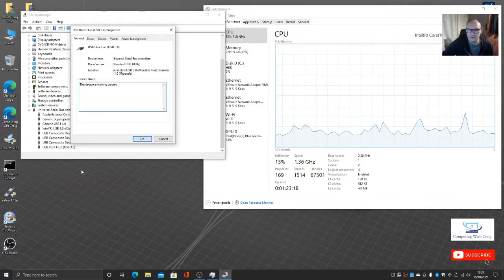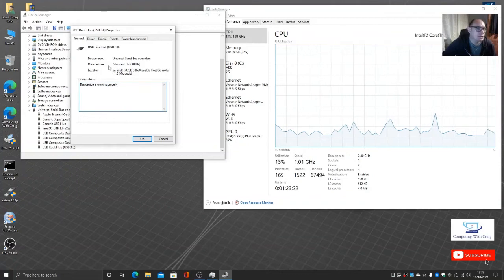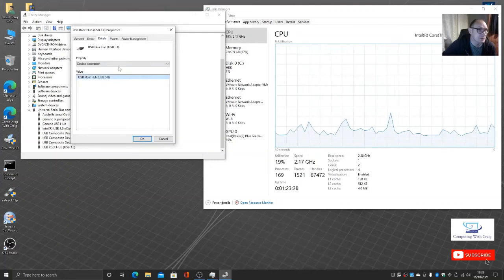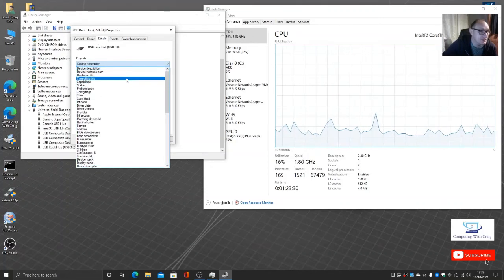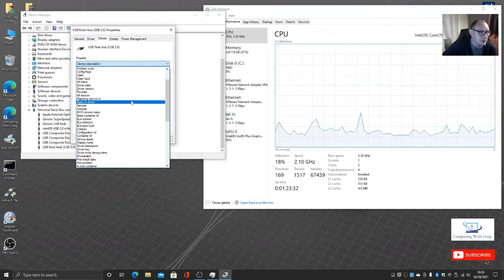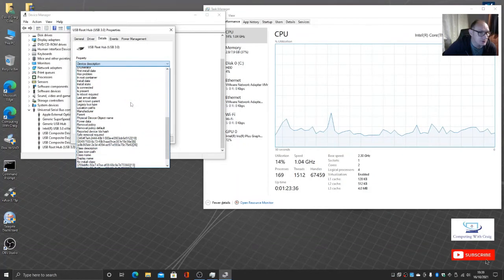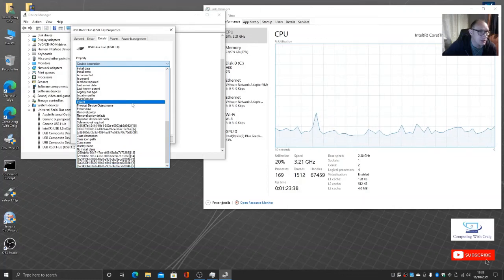Because we are going to check to see if our keyboard and mouse is connected. So details, we see if we have keyboard or mouse, which it should do because I've got a mouse and keyboard connected.